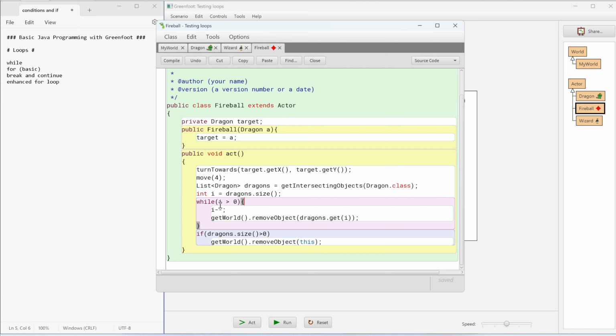So what I'm doing is I want to be sure, because if I have 2 dragons, I want both of them to go away. So I go into this loop here. And this is the simplest loop. You already know about if conditions, like if and then some condition, true or false. And while is the same, with the difference that an if sentence does whatever is inside of it once, while keeps going as long as this evaluates to true.